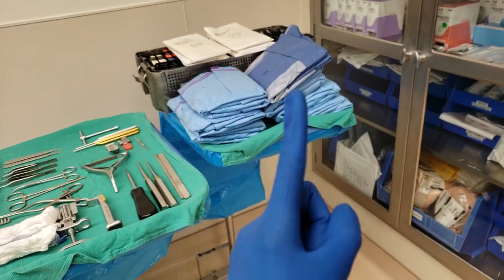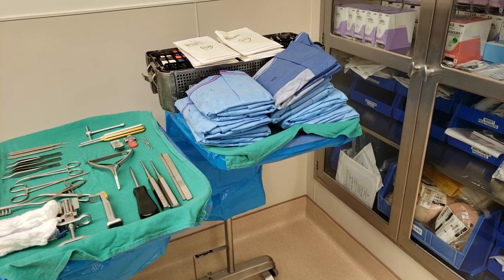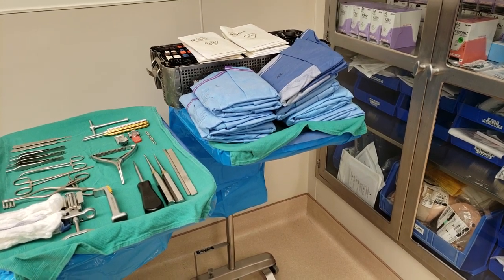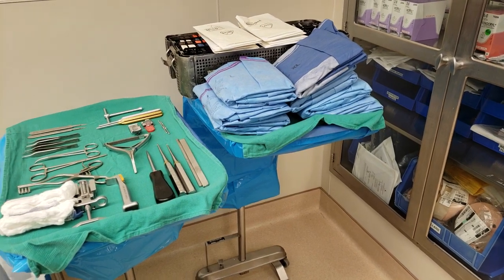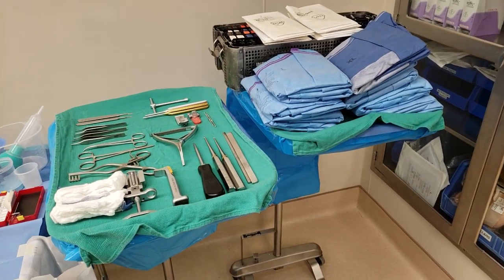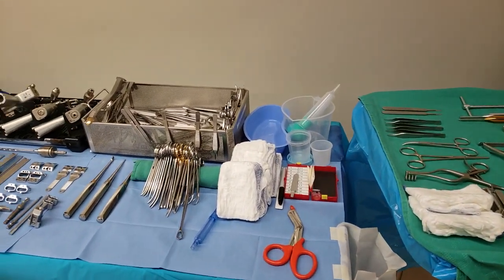And as you can see, there's a lot of people involved in this case. There's gonna be the surgeon, then 3 podiatry residents, and then me. So plenty of people, plus x-ray, plus the nurse, plus the rep. So you kind of have to work with what you got.